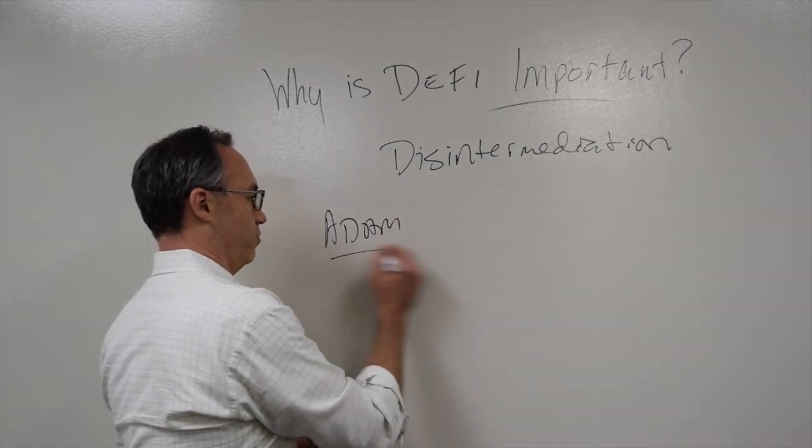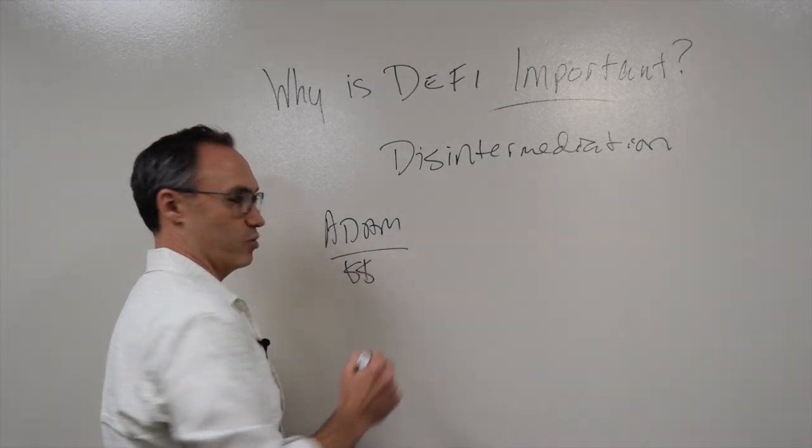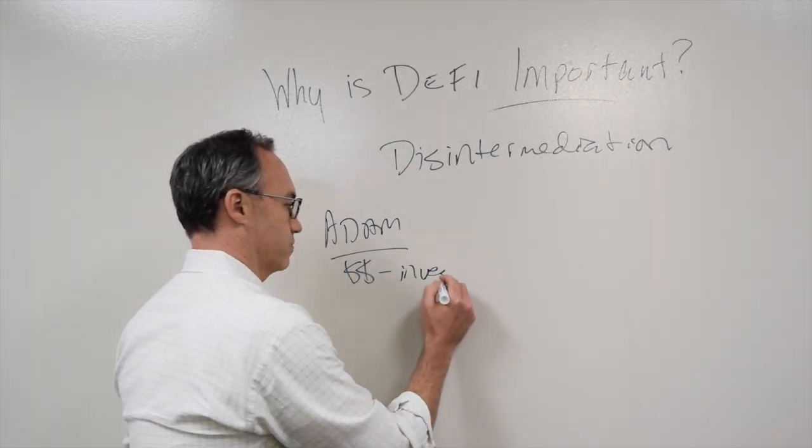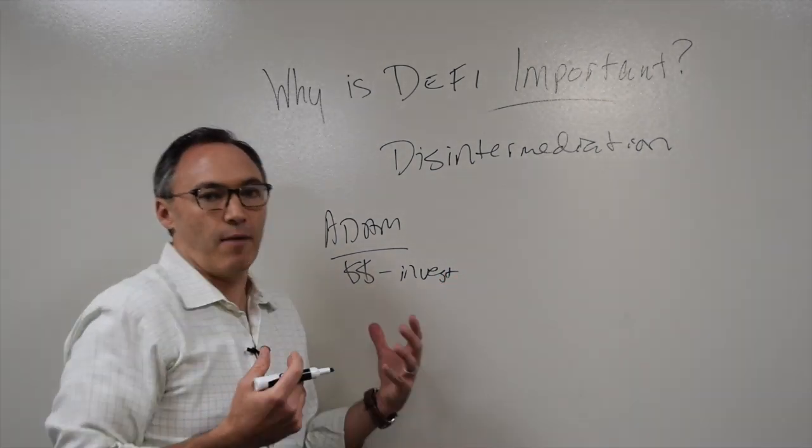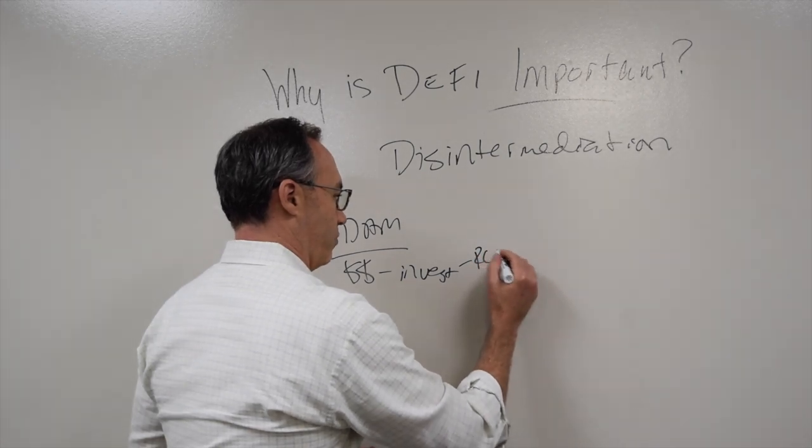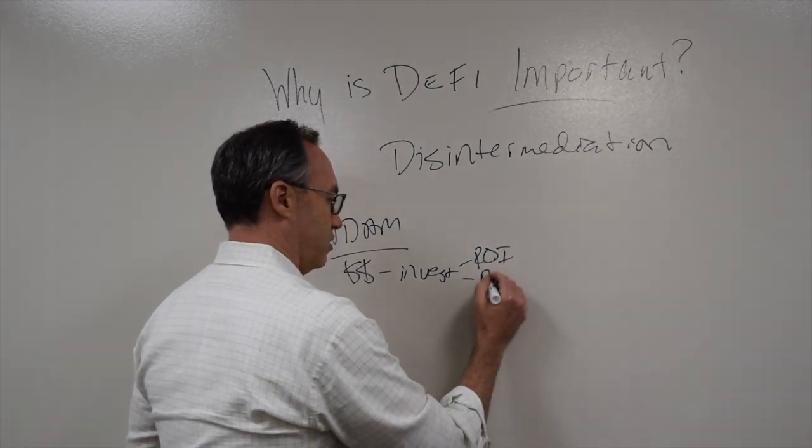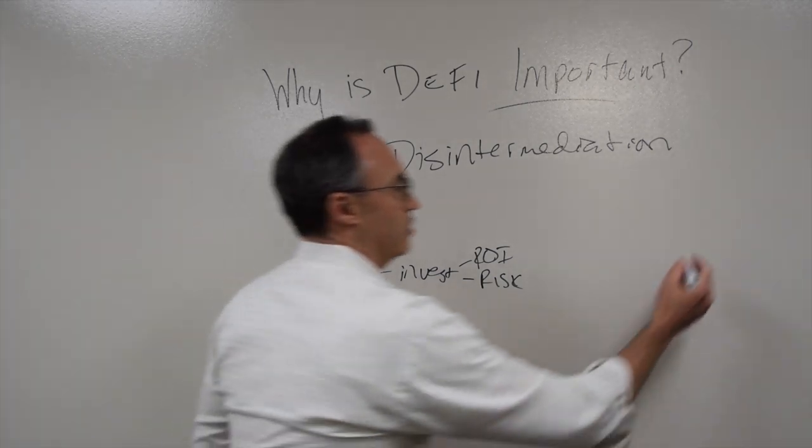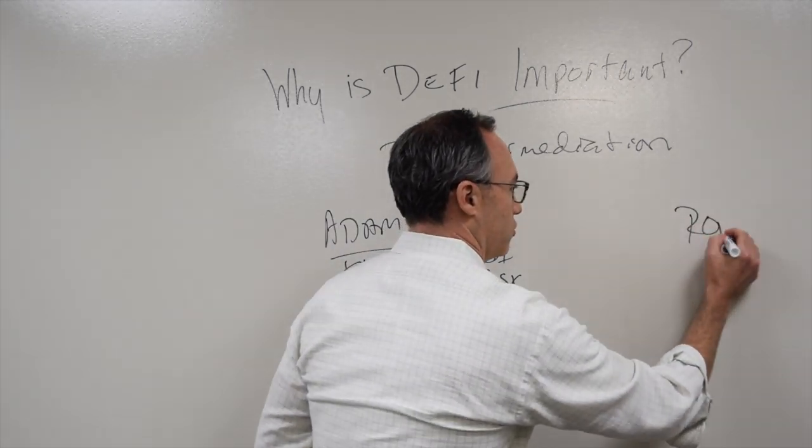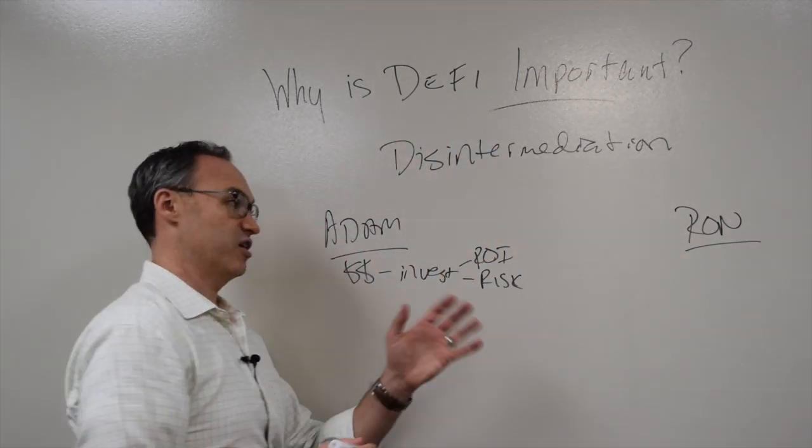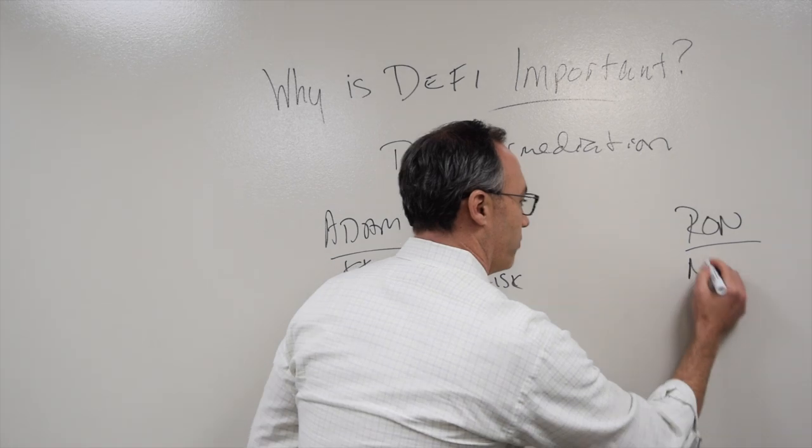So we'll start with our atoms of the world. The atoms of the world have some money that they want to invest, and they have a certain number of options that they can invest that money in. They want to make a return on their investment, and that return is based on some level of risk. Now you have the people like Ron of the world, and Ron can be down the street from me or he can be anywhere in the world. Ron might need money.